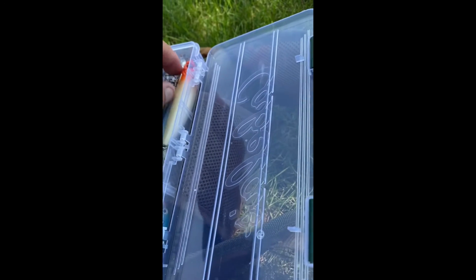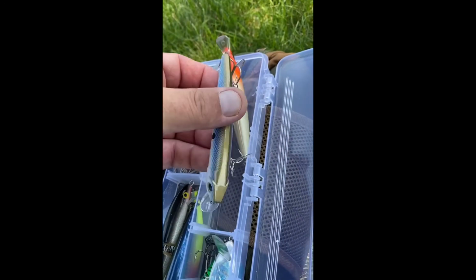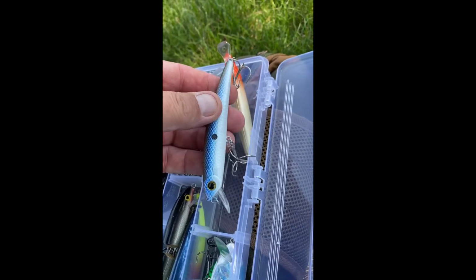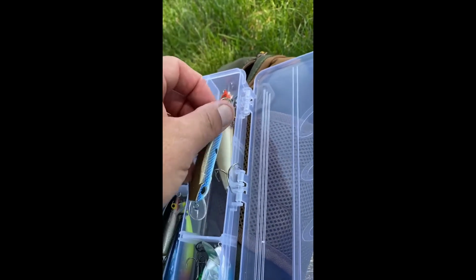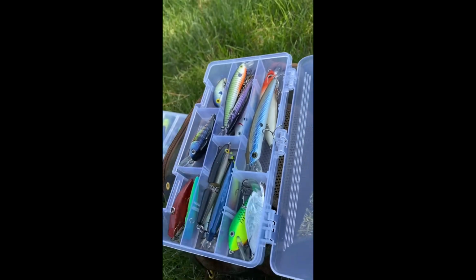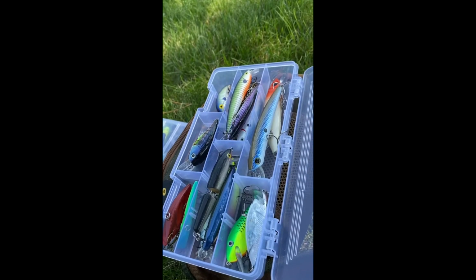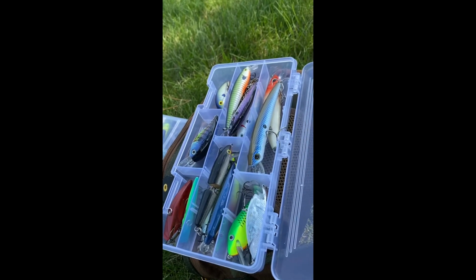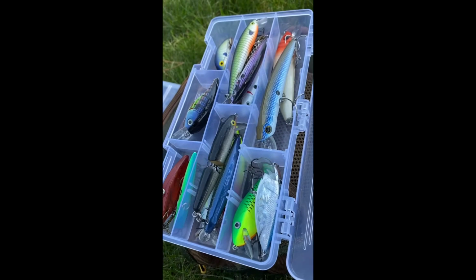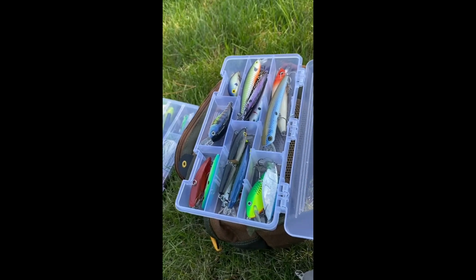This one right here, this white and blue one with the gold top, this is a cheapie from Bass Pro Shop. Bass Pro Shop usually always has a bin with like $3 lures in it. And I own almost every single one of them, to be honest with you, because they're cheap. I am slightly on a budget, so I tend to go with cheaper lures, and they catch a lot of fish.